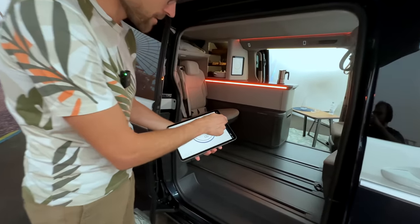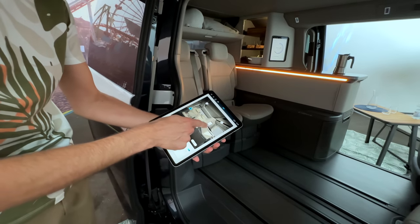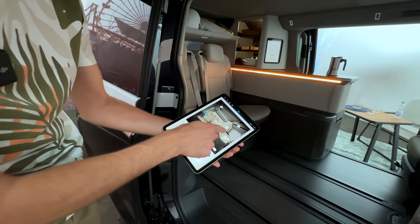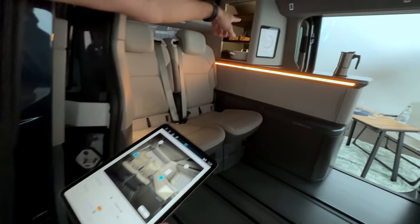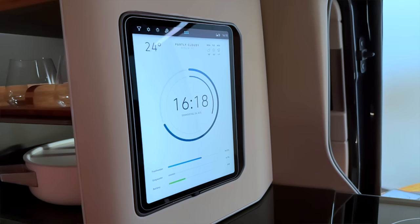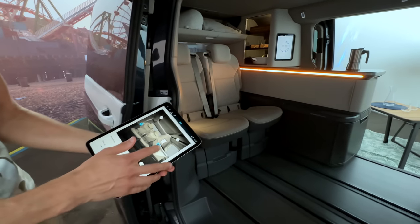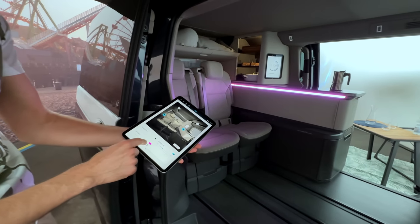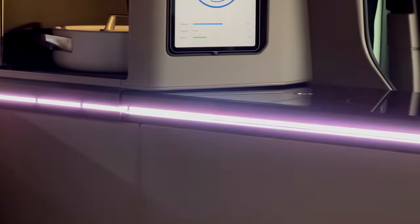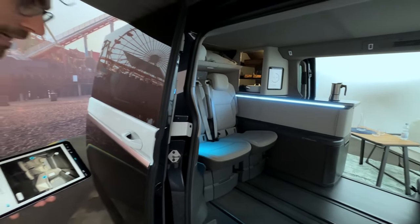Here with my iPad, I can also have more functions. For example, the light settings — I can activate and deactivate the light from a device in my hand, or from the stationary iPad right there, or from your personal smartphone. And you can even change the color of the ambient lighting. That is a fancy function, probably one of my favorite functions.